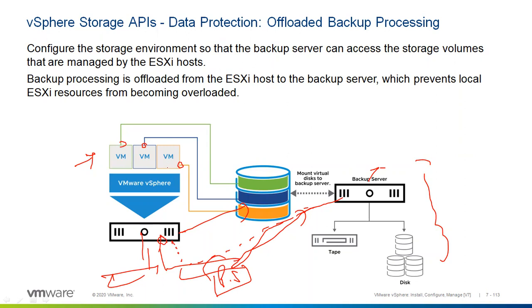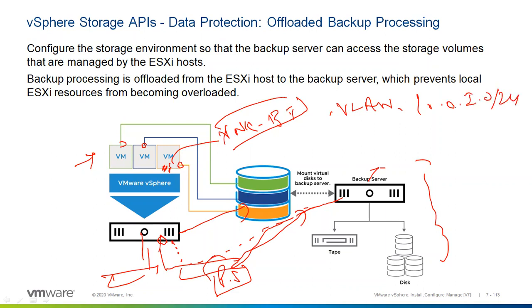And also we configure a separate backup NIC. A NIC dedicated to my backup traffic, on a separate network, a separate subnet. It could be anything, just for example 10.0.2.0, so that the backup server and the hosts can communicate with each other, and my backup should happen onto the backup server. The backup server is nothing, just has an operating system which is able to manage the backup and restore. In the backend, for backup we definitely require some storage where my backup is being stored.